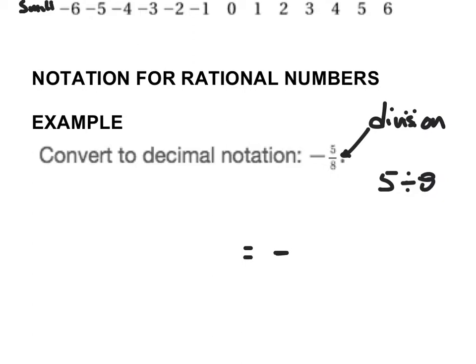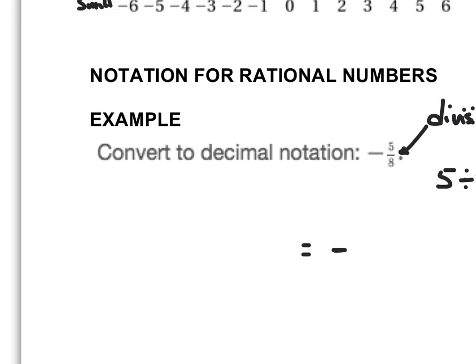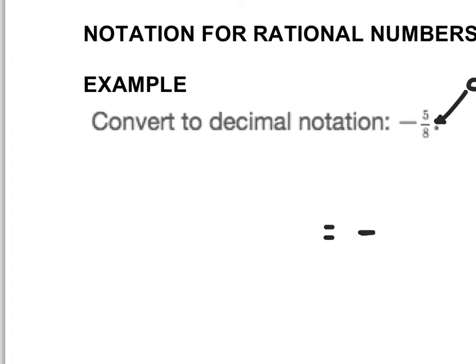Okay, so you can do the math, you can figure out what this is in decimal notation, it's not that hard, but we want to be able to do it by hand. So first of all, let's do this. To do 5 divided by 8, it's going to give us a decimal. Let's do some long division here, and I'm going to write it as such.